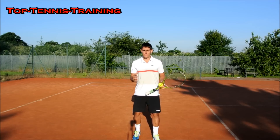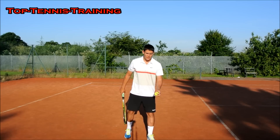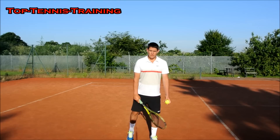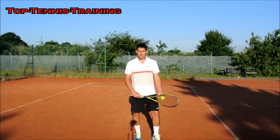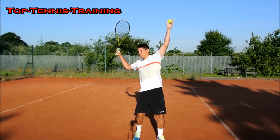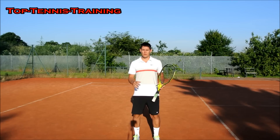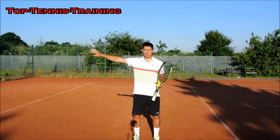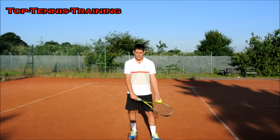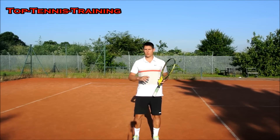The other thing you can be thinking about when you're playing a match is your breathing. Before you hit the serve, you're bouncing the ball and taking good deep breaths. Then think about your breathing rate for your serve — inhale here and start your exhale when you get to here. That will help get all the rubbish out of your head. If you're thinking about your breathing — inhale, exhale — that will keep your mind off all the negative stuff.